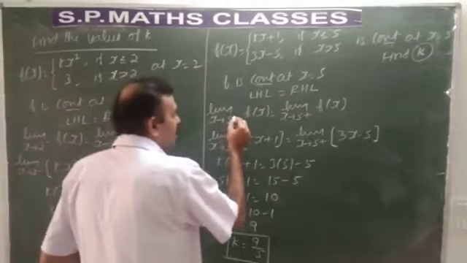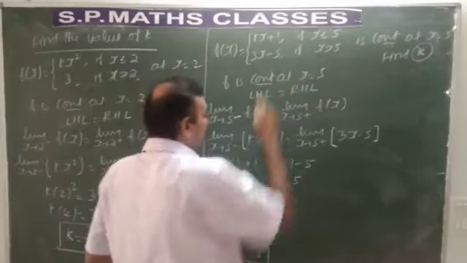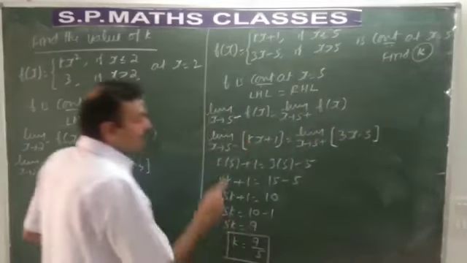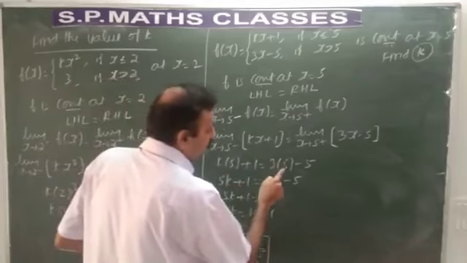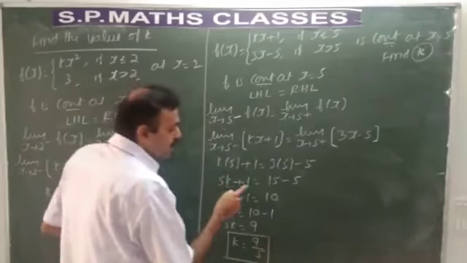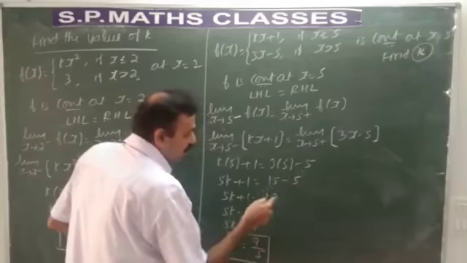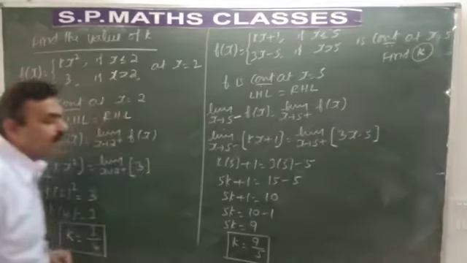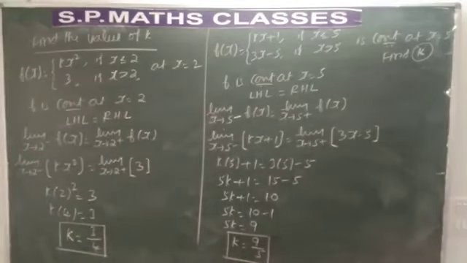So identify the function defined for less than 5. It is kx plus 1. For greater than 5, it is 3x minus 5. So k into 5 plus 1 is equal to 3 into 5 minus 5. 5k plus 1 is 15 minus 5. 15 minus 5 is 10. Take 1 to the RHS, it is 9. Value of k will be equal to 9 by 5. For k is equal to 9 by 5, the given function is said to be continuous at x is equal to 5. I think you have understood this particular problem. Moving on to the next one.